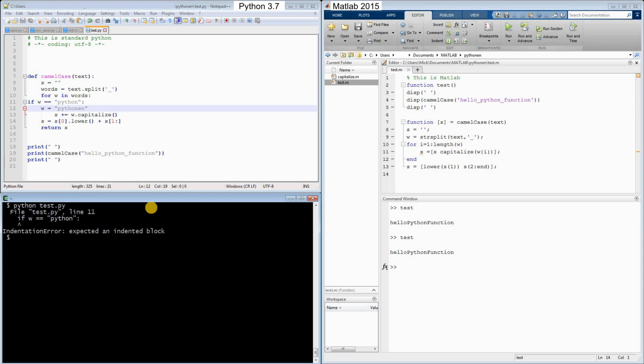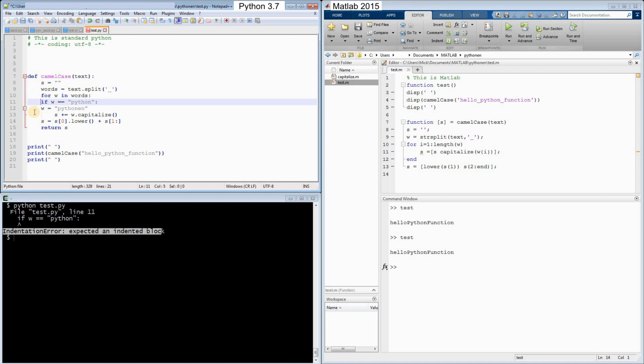Of course it won't run because the indent is not correct. I have to manually indent the code before it will run correctly.